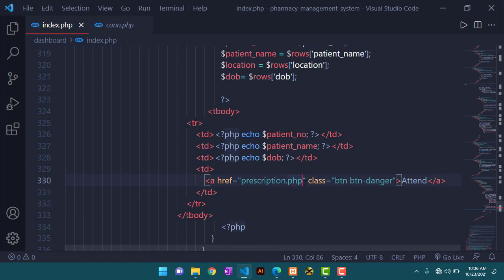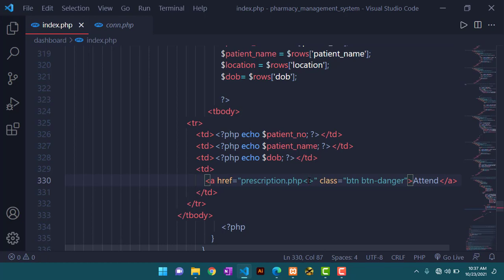But before we continue, we also want to have the patient number, so that we are able to attend to only one patient at a time. To do that, we want to get that unique patient number. So within the href in the page where we will be prescribing medicine, to keep it simple, we want to pass the patient number through the URL.